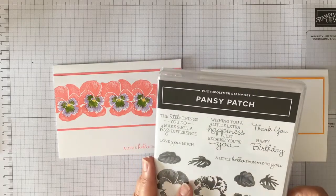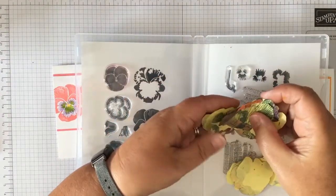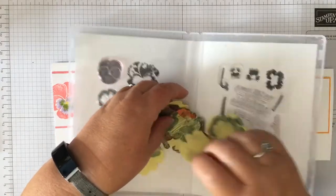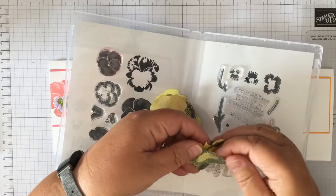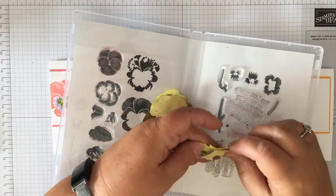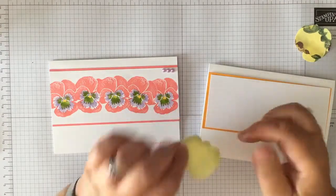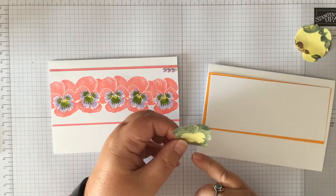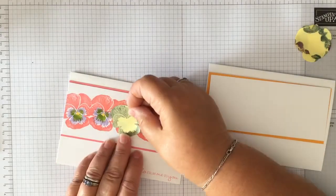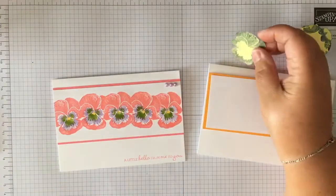Now I haven't cut any more out, I don't propose to, because I've been using masking a few times with this set, and as you see I've cut out loads of masks. So I only need 2 or 3 for this card, so I'll just take these. Yeah, 3 now. So what you do is you stamp onto a piece of post-it note over the sticky bit. We've done this before, and then you cut inside the line so that this should be slightly smaller than your stamped image. It's just so that they all go together.